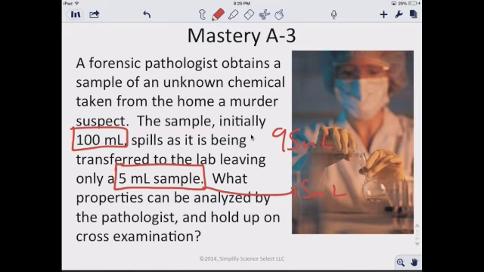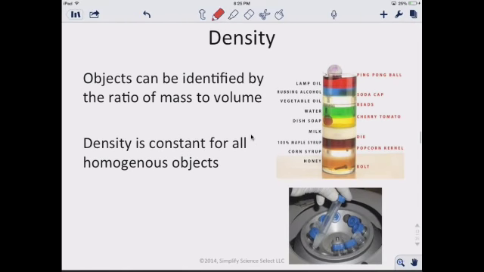And we know that intensive properties don't depend on the amount of substance that we have. Now, jumping a little bit into density, we talked about it a little bit. The definition of it is just the ratio of the mass to the volume. It is that equation, density equals mass all over volume.